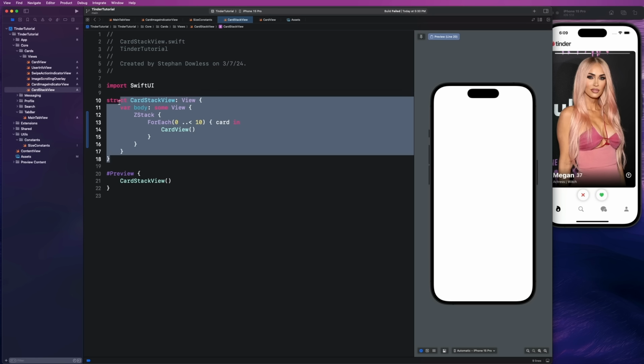So the reason we want to do that once again, guys, is because even though it might look like that card is gone, it is still on screen or being held onto in memory by our application. And you guys can imagine if a user swipes through 100 cards or 1,000 cards and you guys are never actually removing those from the view, that would be terrible for your app performance, right? So we're going to want to make sure we do this properly, do this professionally, and create the proper architecture for this, the proper data structures and all that stuff, guys. So that's what we're going to be doing in the next module.